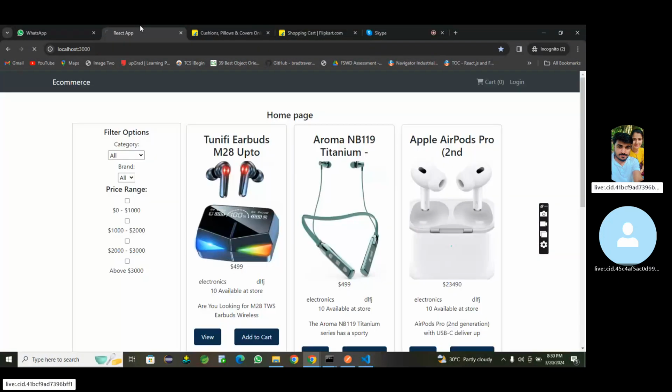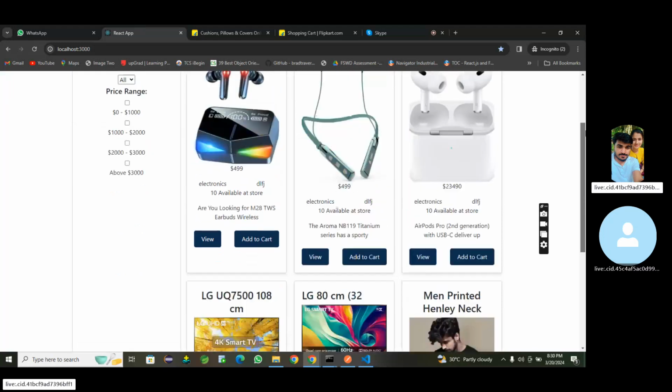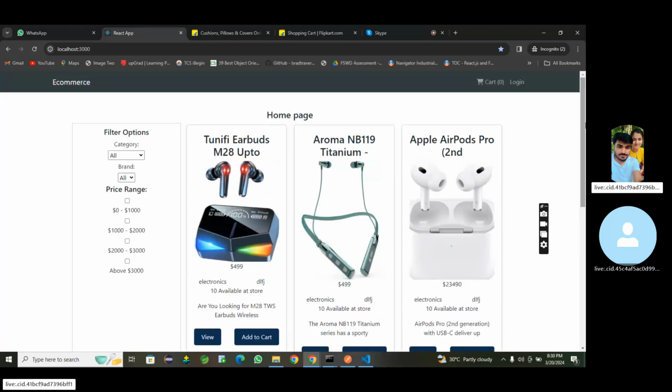Okay. See, yesterday in class my image file was not yet rendered. So I have done a few changes in the front end and back end to make my image visible in the UI. See, I have entirely cleared all the products and inserted all fresh products.